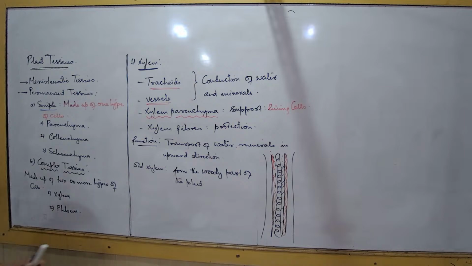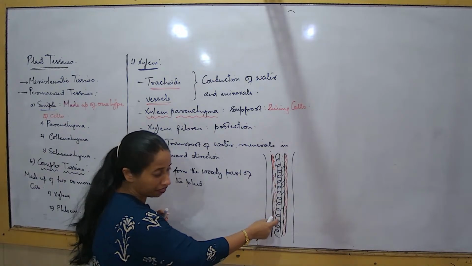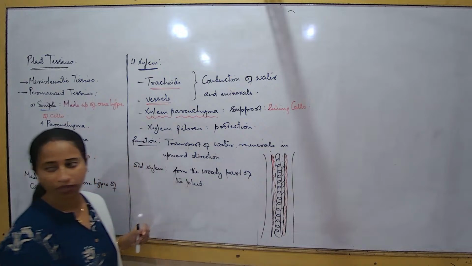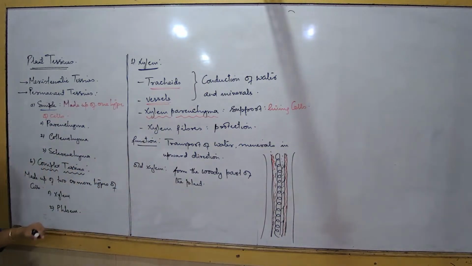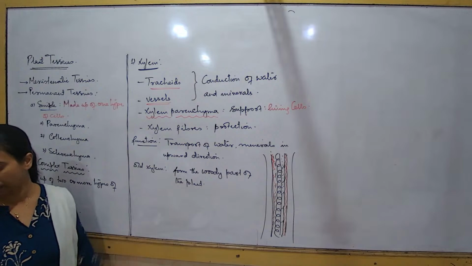So exactly the same way, different types of cells are here when I talk about the xylem, and ultimately they result in the formation of a tissue. But now since they have different types of cells, are we going to talk about them as a very simple type of tissue? No, these are complex tissues. Okay. So remember, what is the function of the old xylem?